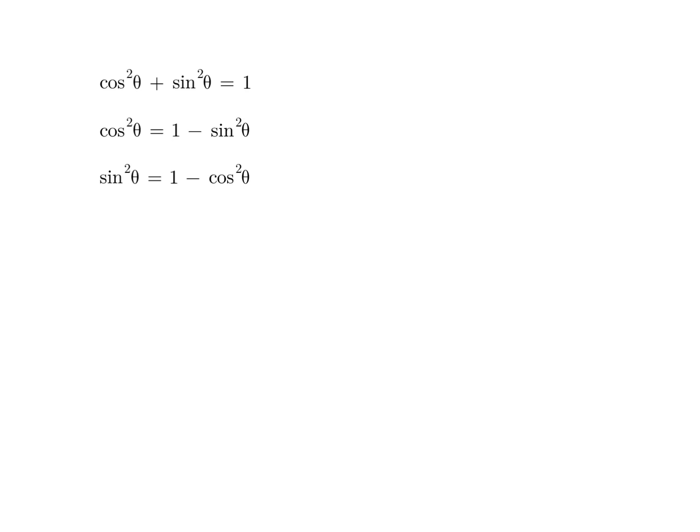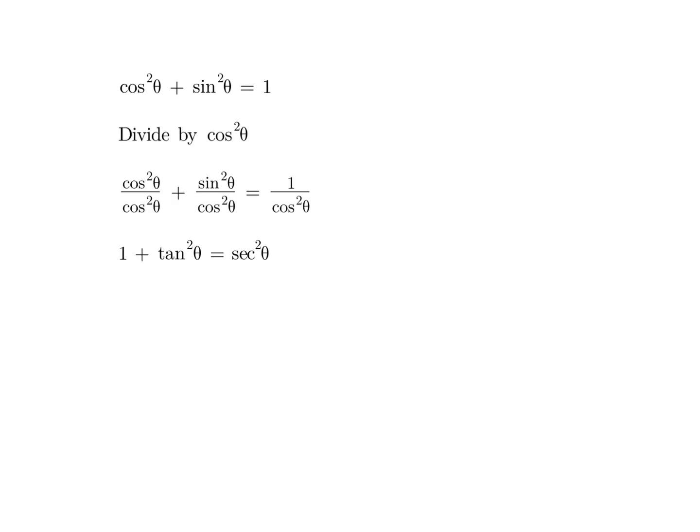Now we can rearrange this formula. We can subtract sine squared to the other side and you get cos squared equals 1 minus sine squared, or we could have subtracted cos squared to get sine squared equals 1 minus cos squared. Just rules to be aware of, that we're just using our equation skills.